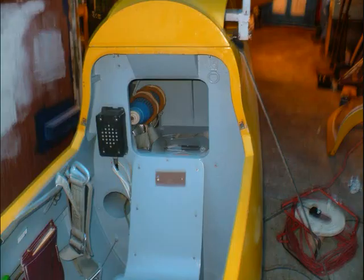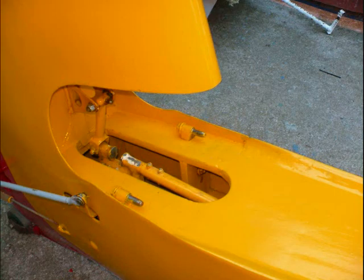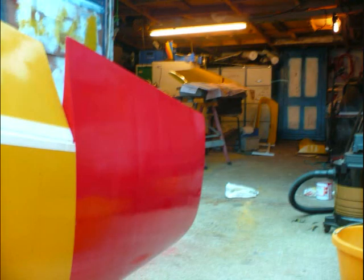The other job was basically all she needed doing. All the bits of paint needed touching up, as you can see, all the different bits. Other than that, the glider was in good nick. She had a couple of nicks on there that actually needed patching, but the main job was cleaning all the movable joints and greasing them. As you can see, after spraying the wings, they come back up really nice.